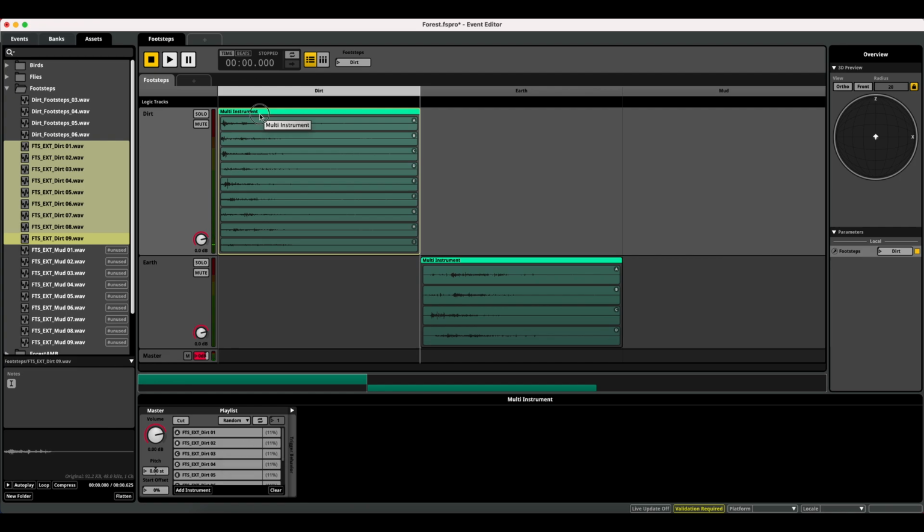And the one thing I can do to get this to be a little bit more varied is, in this pitch control here, I can randomize automation for my pitch. I can set this at a level that's reasonable. Of course, this is way too much, because basically it changes the speed. So you do somewhere around 2 or 3, something like that. Okay. Same thing for randomized volume, so it feels like it has some variation on there.